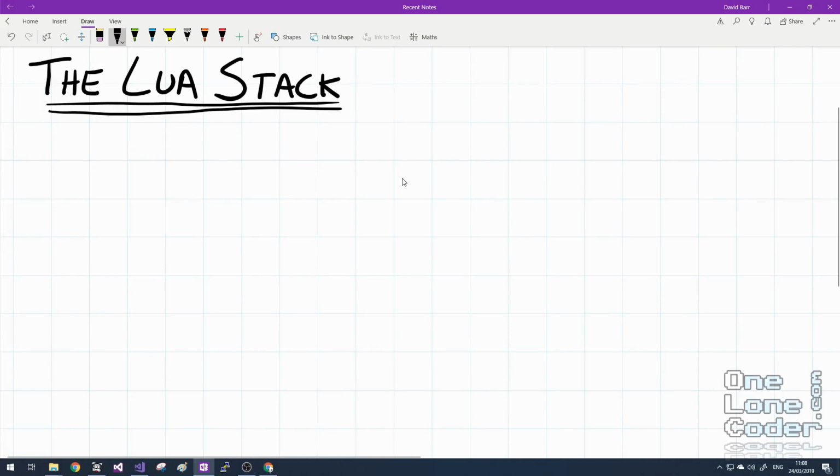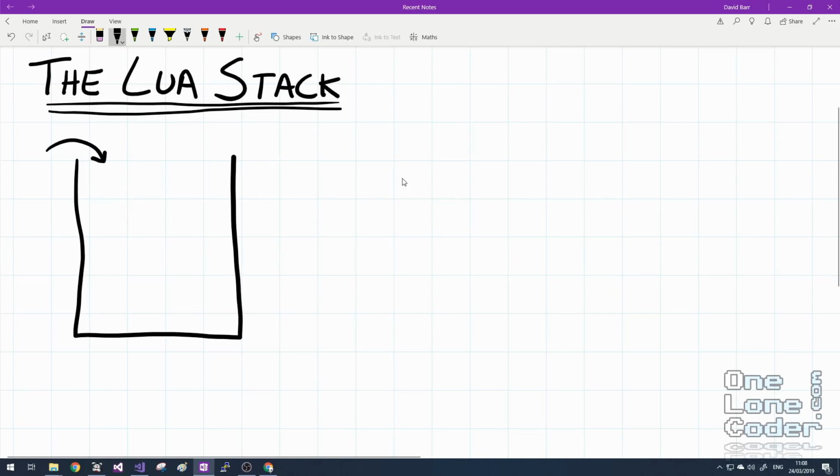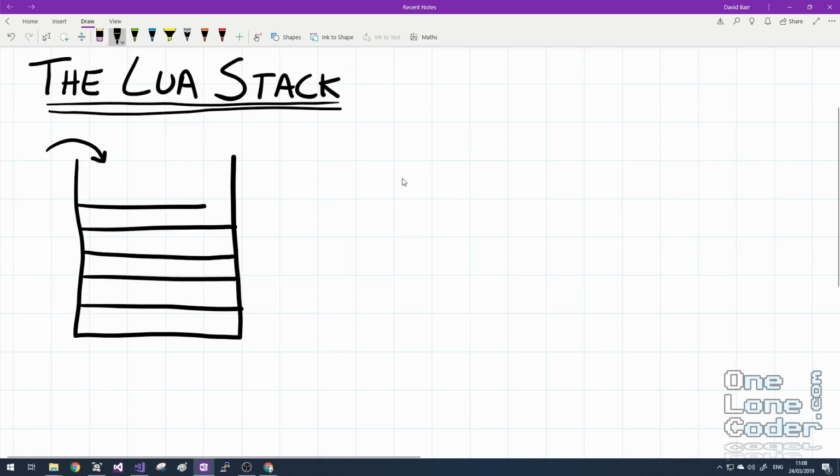Lua and C++ talk to each other via a stack. And if you remember, a stack is a first in, last out data structure. So as data gets put in, it starts filling up the box. And in principle, you can only take data out of the box if it was the last item put in. However, the Lua stack does kind of break this rule, as it allows us to index individual elements within the stack's buffer. And this is quite an elegant solution to a particular problem.